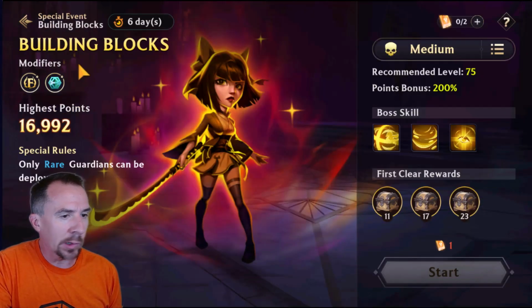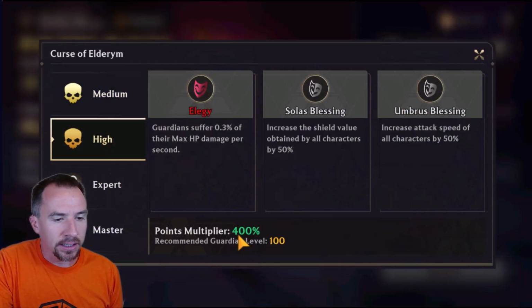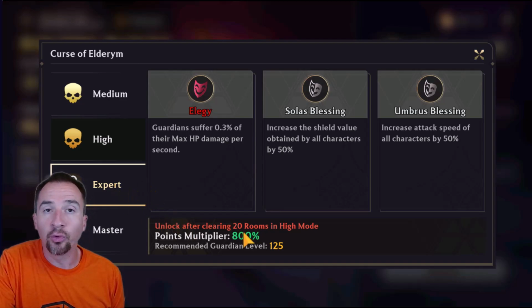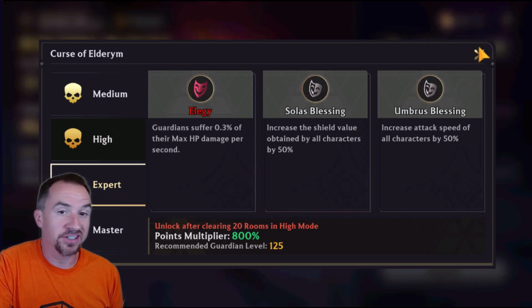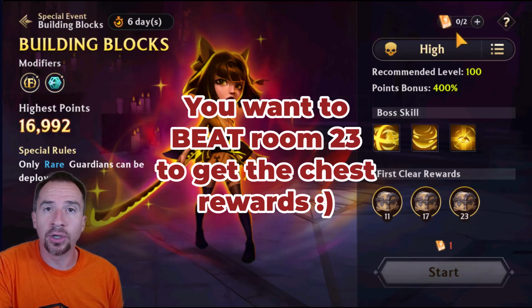So we're going to go ahead. Now we've unlocked high, and so we're going to press on to here, and in order to unlock that we have to get to room 20. As long as we get to room 20 on high, we can basically end the battle and move on to expert just to save the time.